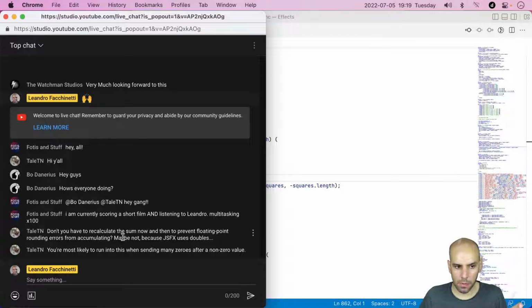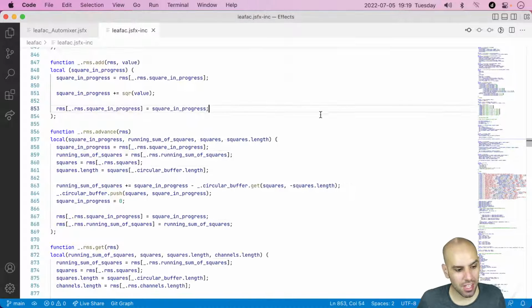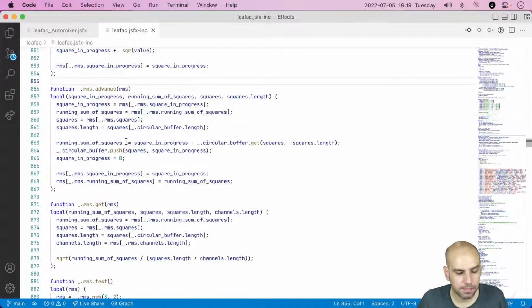But there are people who will use something like dynamic split to carve out all moments of silence, or perhaps they're using a gate before the Automixer. So whatever the case may be, they will be sending bursts of speech followed by gaps of many zeros. So I agree that this would be the best way to trigger some issue. It never occurred in my experience. So I will continue doing this until it falls apart. That's what I will do.